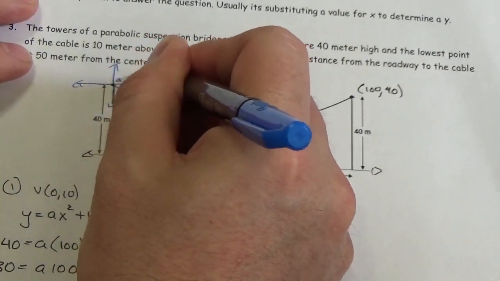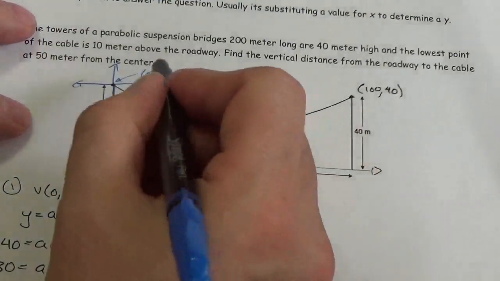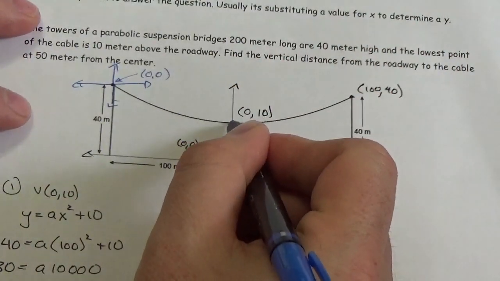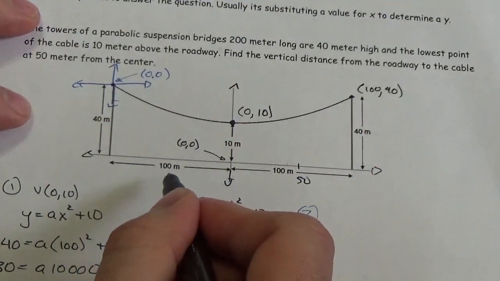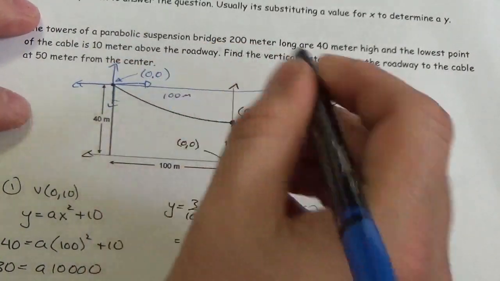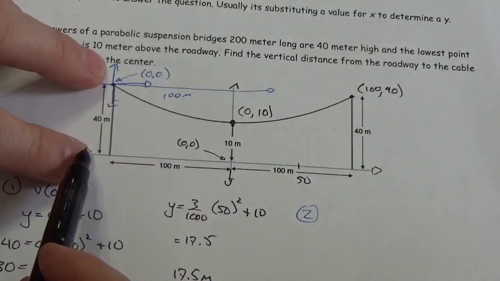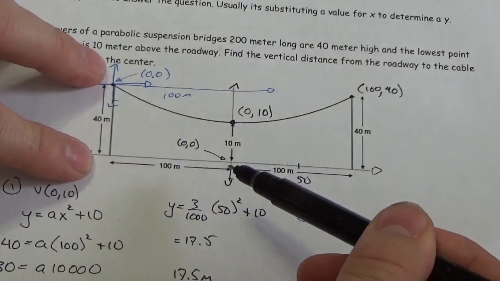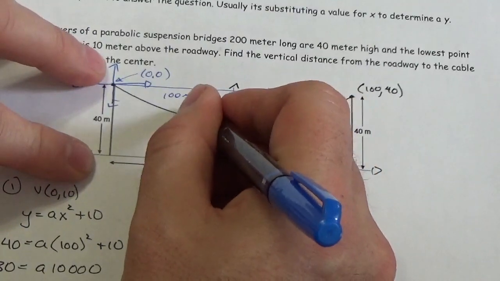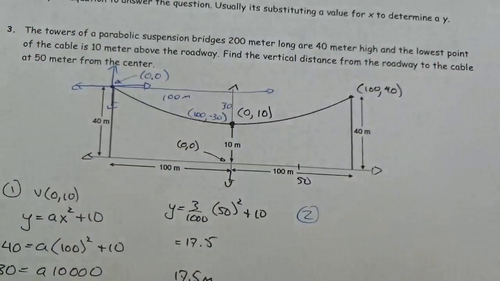So here's my 0, 0. If that's 0, 0, now the first thing I want to do is figure out what my vertex is. That's going to require a little bit of work, but again, I'm showing you what you can do here. I know that to go from here to here, where my vertex is going to be, is 100. I see that from my graph here. So the question becomes, what's this distance right here? Well, this is 40 from the top of the tower to the bottom of the tower, and from the bottom of the cable to the road here is 10. So that means this must be 30, which means my vertex here would be 100, negative 30, because now I am below the x-axis in this particular case.